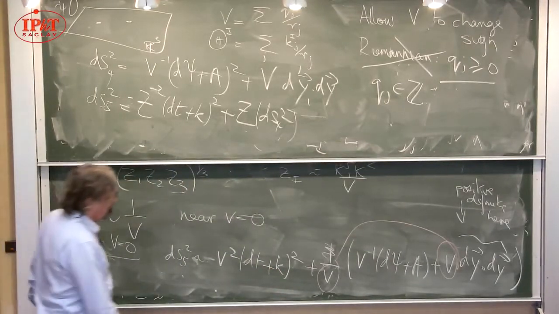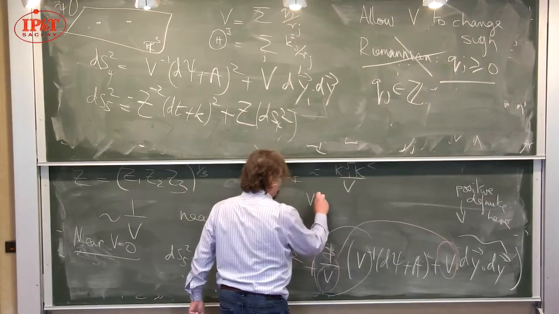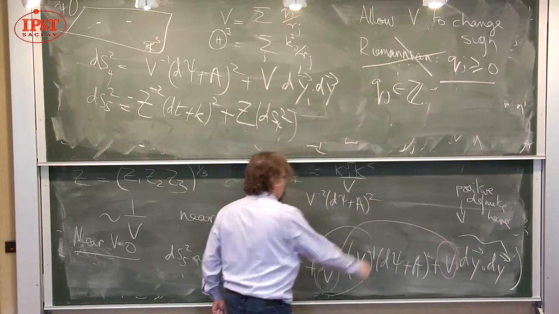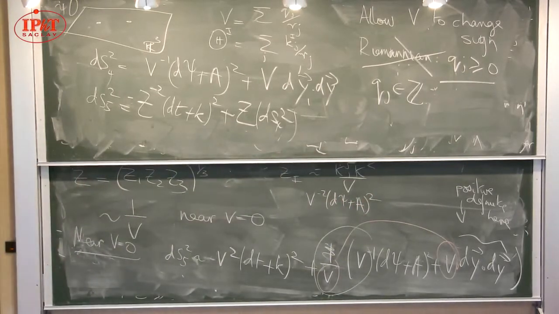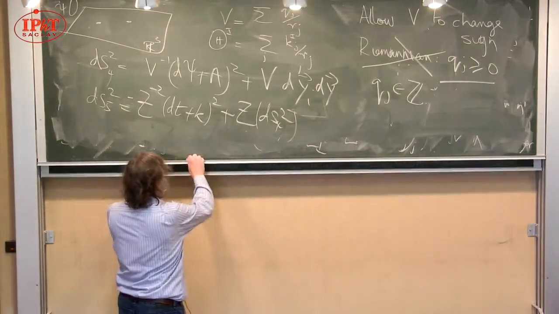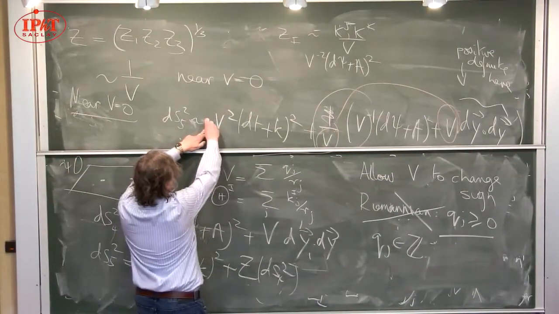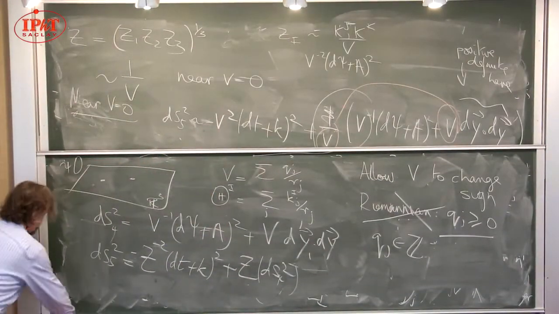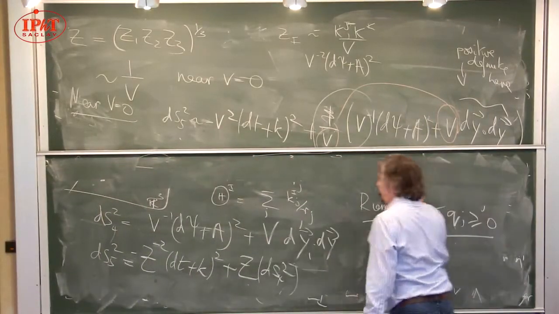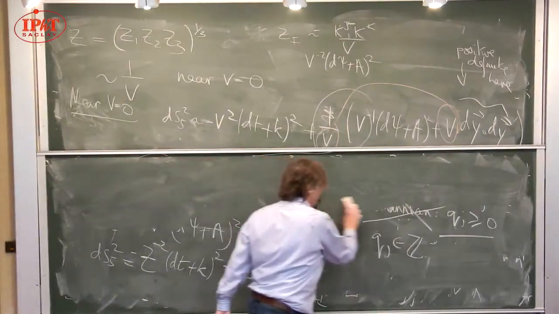Now, this looks really, really bad. U squared. Here you have a v to the minus 2 (dψ + a) squared. So it looks like when you hit these v equals 0 surfaces, all sorts of terrible things are going to happen. But this term comes and saves you. So the first thing you do now is look at the last spatial direction and ask whether everything is good.